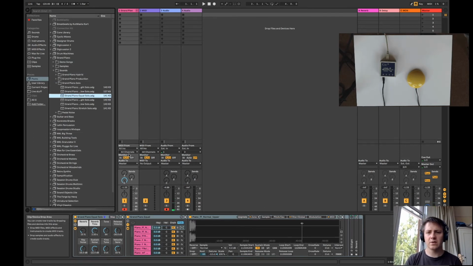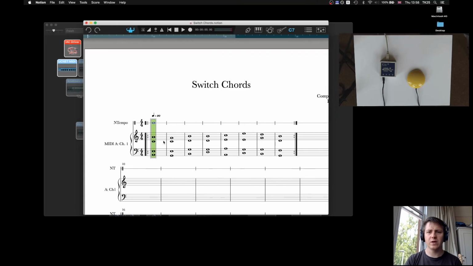And if we have the monitor set to auto and the record enabled, now when we press the switch, we hear our piano sound. And then we have all the options in Ableton Live to record and to loop.